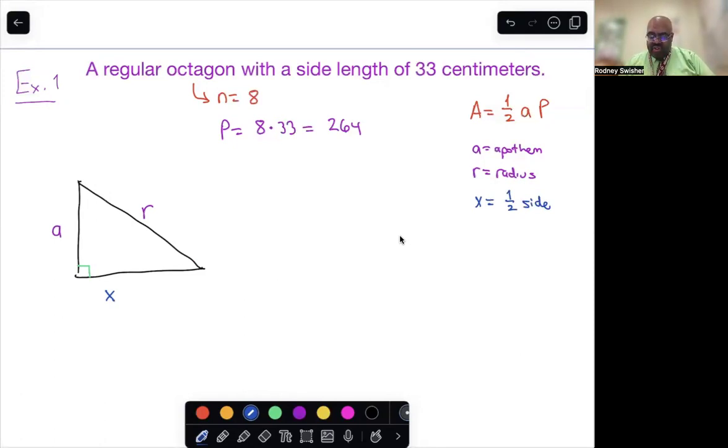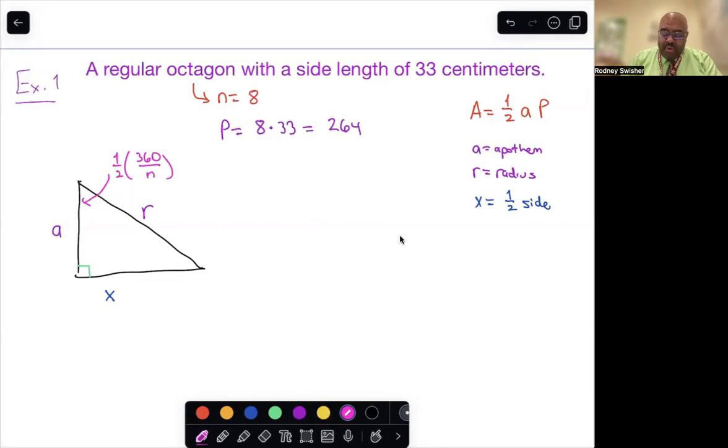The other thing you can do on your triangles is decorate the top angle, and that top angle can be found by doing 1/2 times 360 over n, where n is the number of sides. We've already established that n is 8 in this problem, so that's what we'll put into this equation. This is the general triangle that you'll be using throughout all the problems we're going to do. So I expect you to draw these right triangles with the information that is provided. Now let's get to the actual question.